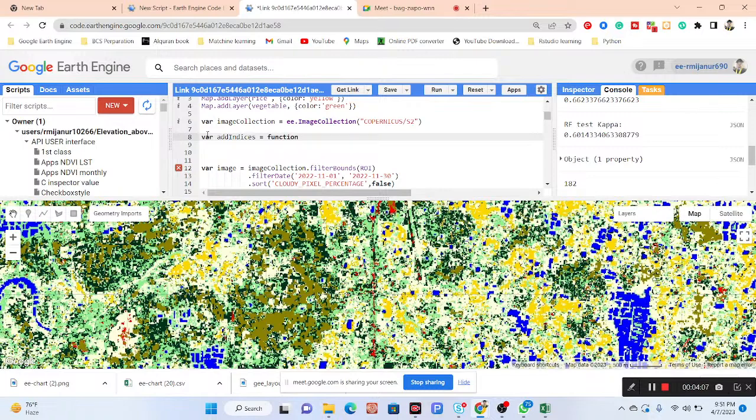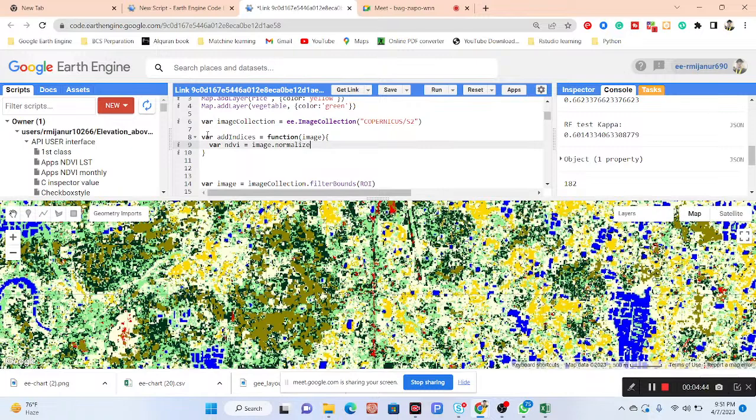In this function I create all of the bands which I need. So I simply put the image element name and also put the curly bracket. In this curly bracket I put all of my arguments. In this case I want to create NDBI, NDVI, MNDWI, BSI, this type of band. So for that I take a variable and put the variable name, suppose NDVI, and then call my element image.